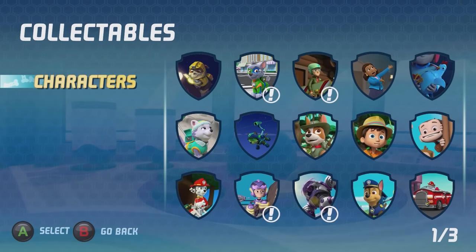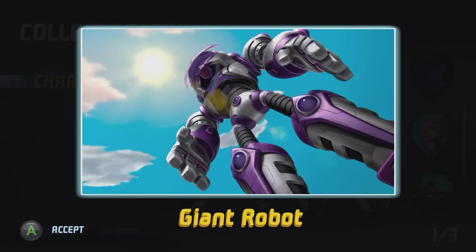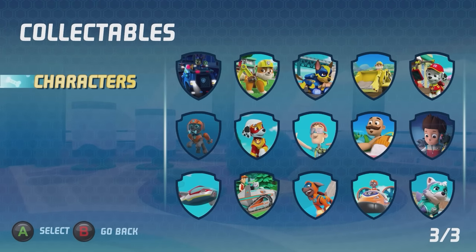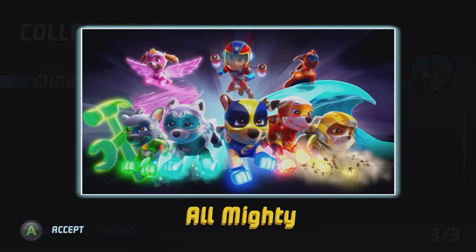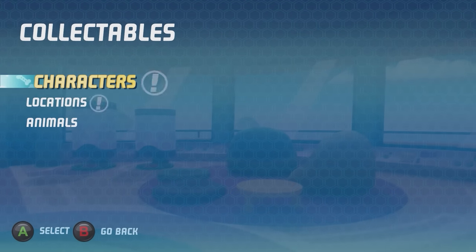Characters. Harold. Giant robot. Almighty. Location.